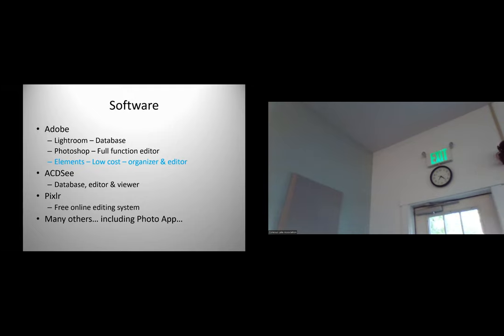And don't forget about, in terms of organizing, the Photos app on your iPhone. I don't know about the Androids anymore. It's been a while since I used an Android phone. The Photos app is really good at organizing. And I don't know how it does it, but every once in a while, it sends me a video, like a slideshow. It's got music on it, and it's got, like, the birthday party that we were just at, or some canoe trip or something. And this has all the great pictures in there, with music. And you don't have to do anything to make that happen. It's pretty cool. I don't know how they do that.